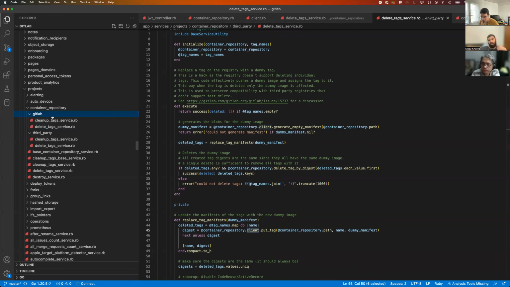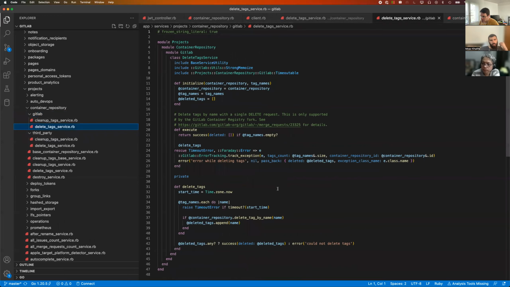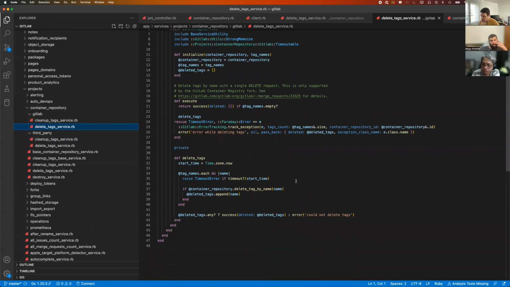Whereas if I look at the GitLab namespace, yeah, well, there is a util function, but this function will use something that is only available on the GitLab container registry.